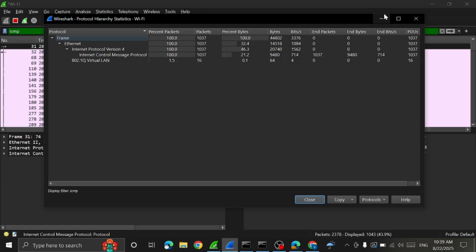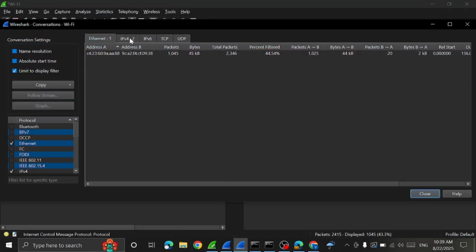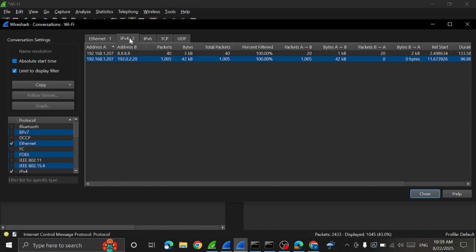Now, I'll go back to the Wireshark screen again. Click on Statistics, Conversations. The Conversations view shows the communication between IP pairs, including packet counts, bytes transferred, and duration. In our case, it shows a massive packet count between our system and this particular IP address which we used while pinging, and with nping, it has sent over 1005 packets. This confirms it's not just a few pings but thousands of ICMP packets exchanged.